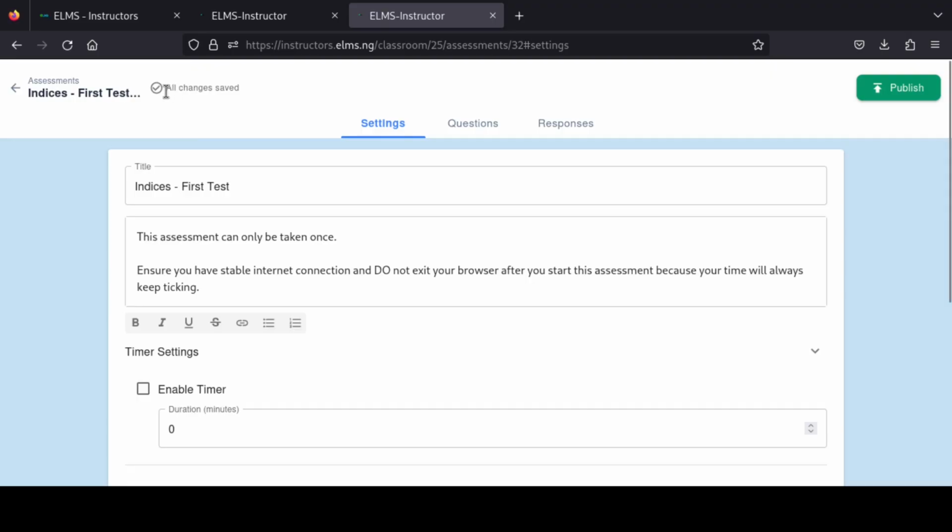Any change you make also auto saves as well.